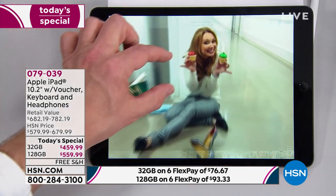Whole thing is, Bill has one more show coming up with Adam tonight. And I cannot recommend this enough. I just wish I could see your face when you order it. You're going to be like me. When I got my iPad, you check off days on that calendar. It's like, when's it coming? When's it coming? For one Flex Pay of a little over $76, if you do the 32 gig, we zip it off to you. You will count those days. And when you get it, you're going to wonder how you ever lived without it.